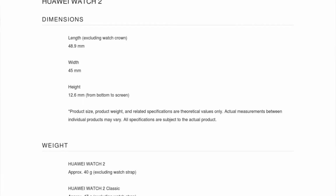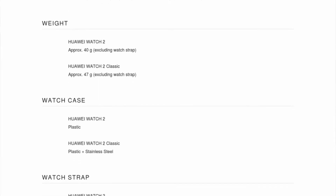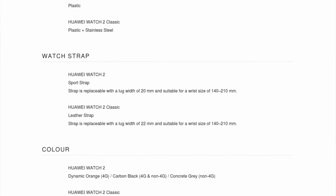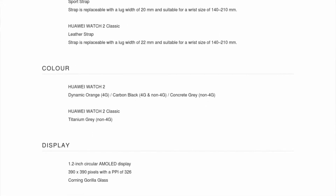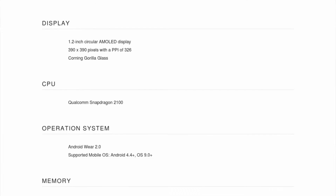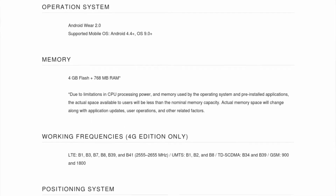It has a 1.2 inch screen, and it has 326 ppi, or pixels per inch. Now I've just got on here a comparison of the pixel height, so it's 390 pixels high. Now to compare that to the LG Sport, it's 1.38 inches with 348 ppi, and that's 480 pixels. So it generally is a larger screen and also has more pixel density.